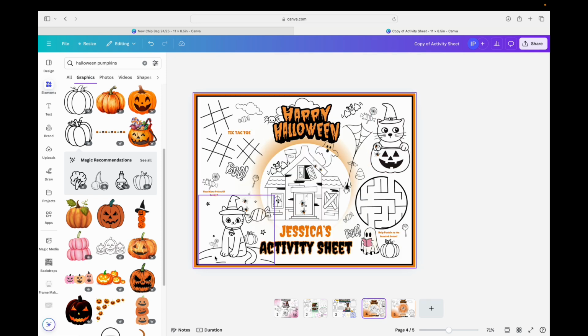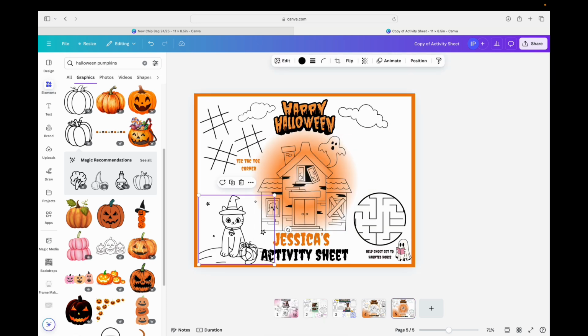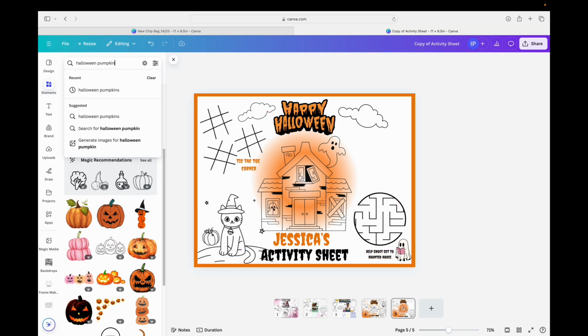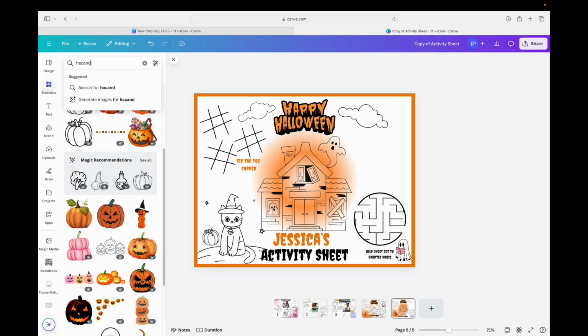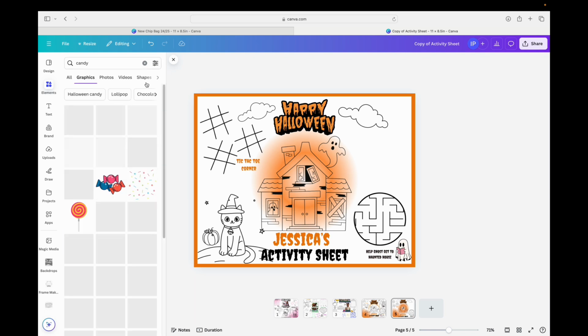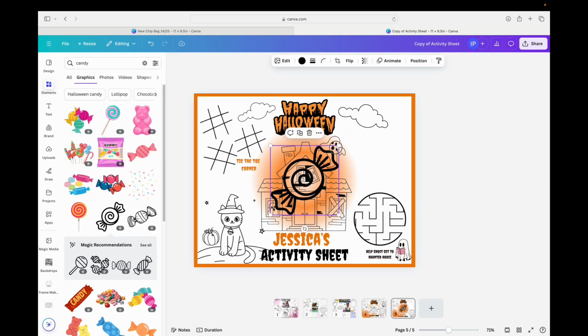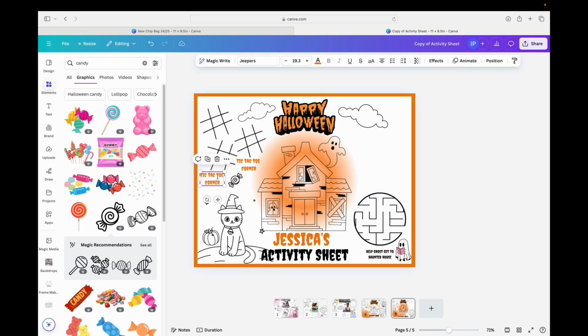All right, guys, as you can see here, I'm going back to look at my original sheet and I'm copying some of the elements because I already showed you guys how to find the elements. So you'll be able to search for the rest of the elements on your own, all Halloween elements. And I wanted to show you how to only use elements in Canva. We can do another activity sheet where we use elements from Google, but all the elements from this page came from Canva. And next we're going to go ahead and add our candy on our page.